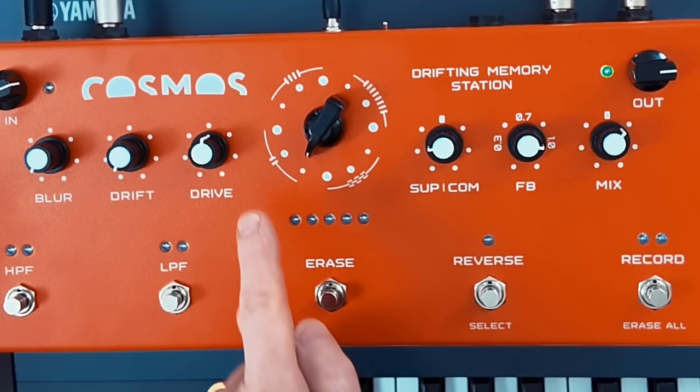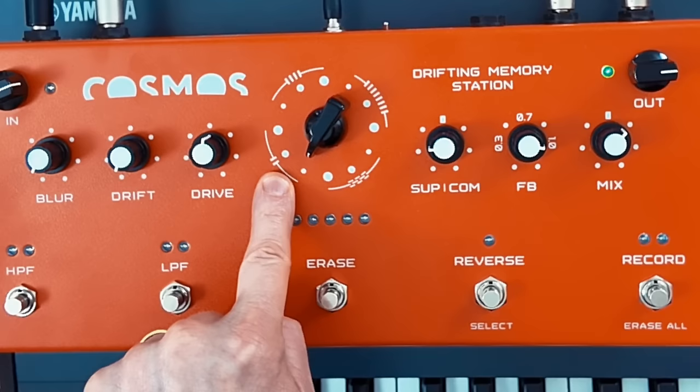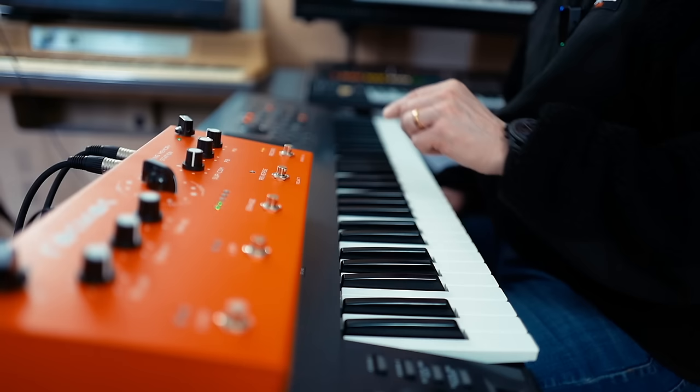Okay, so you've got four modes here: two delay lines, three delay lines, whatever that is, lots of delay lines, and granular. And each one has three settings. The delays, it's like short, medium, and long. So the most simple one is a short two delay lines. Now you can hear these two sounds are now drifting out with each other.